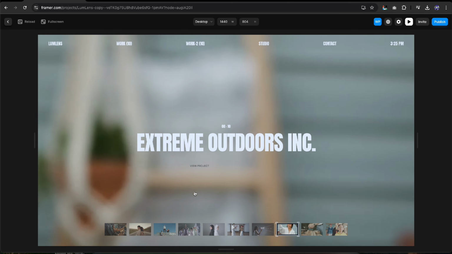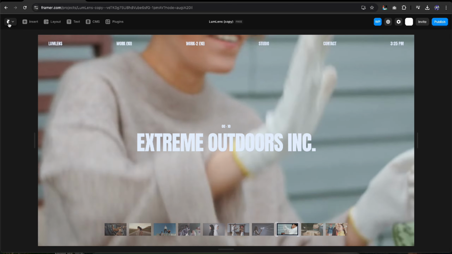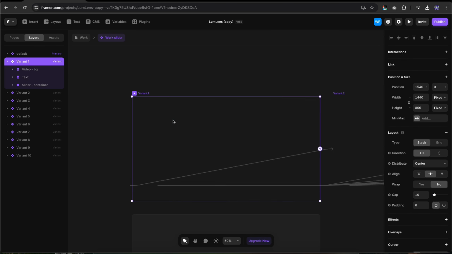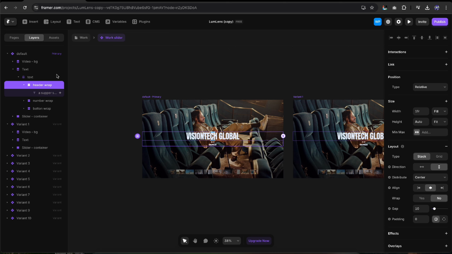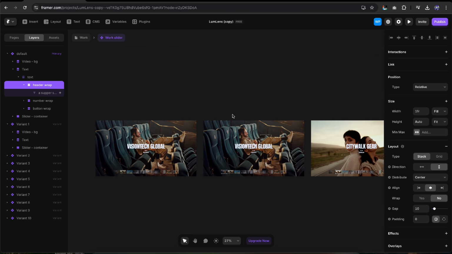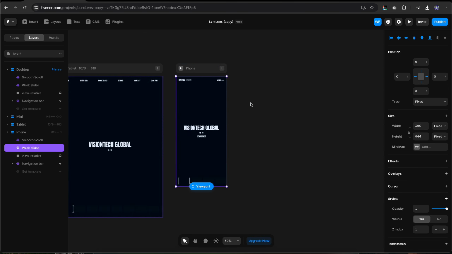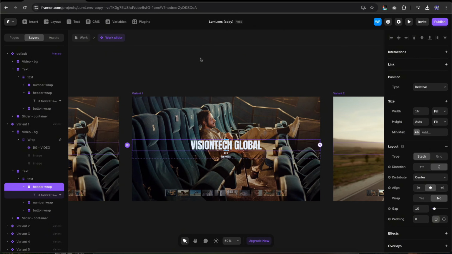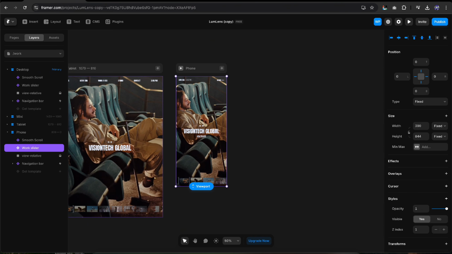In Framer, it's done within a slider component, so if I change the element or any detail in here, the changes will be automatically applied across all of the slides. The same goes for mobile interactions. Once I do any change here, all of it will be done for other screens as well. The best thing about Framer is its ease of use.